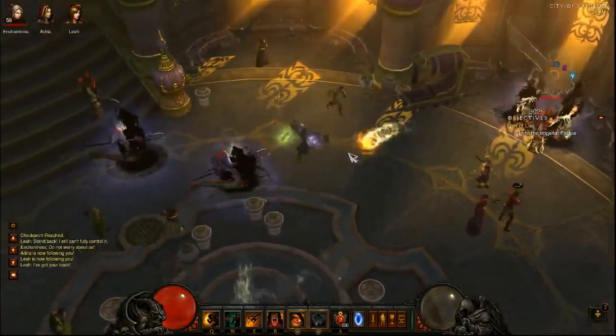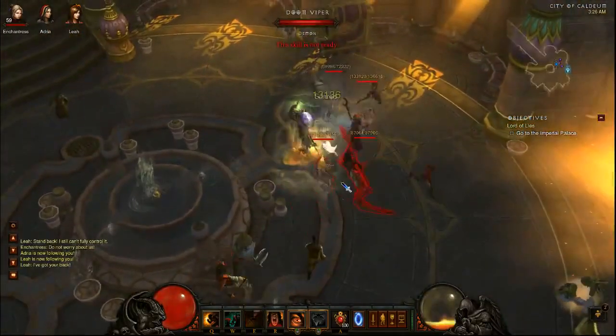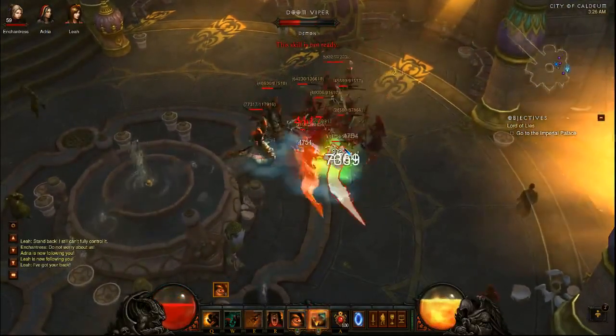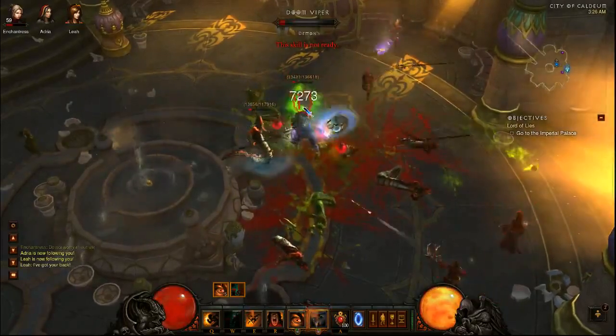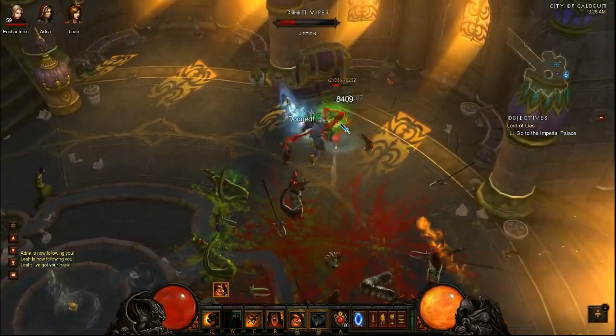So first you want to gather up everything and start with a Leap to get a bonus, and just Ignore Pain up and get low. Once the mobs start dying, then you get the health globes and it's easy from there.